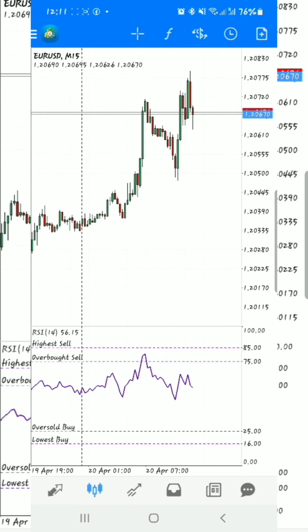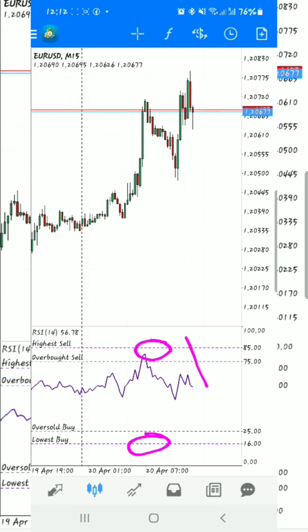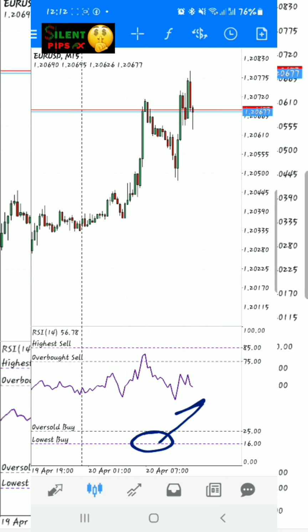RSI in a chart. It's not like you just open your chart and use only the RSI indicator, but you need to combine it with other indicators to be able to enter any trade you want to enter. So this is how we use the RSI. It's very simple and very direct, but you need to be specific. Make sure the price always gets into the overbought region or the oversold region. When the price gets into the overbought region, you can now look forward to selling by using other indicators, by using other techniques to confirm the entry. When the price gets to the oversold region, you can now buy by using other confirmation.